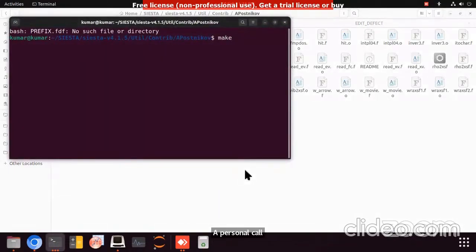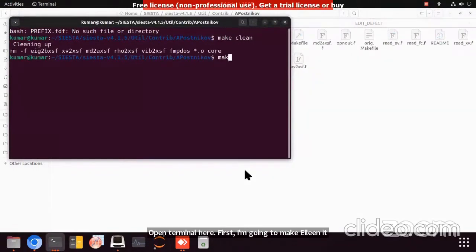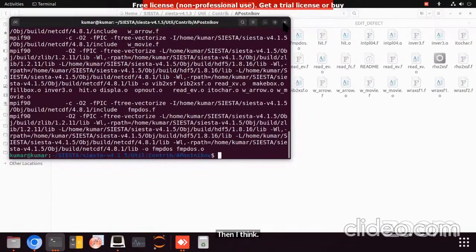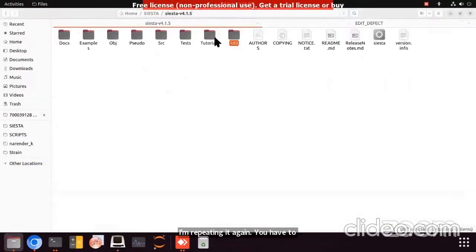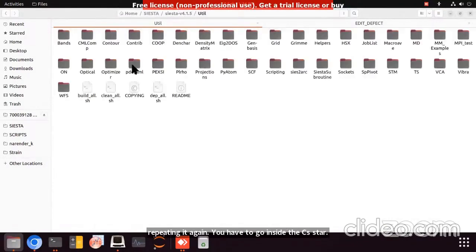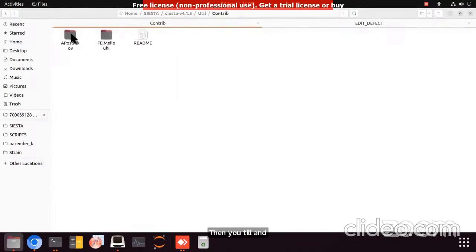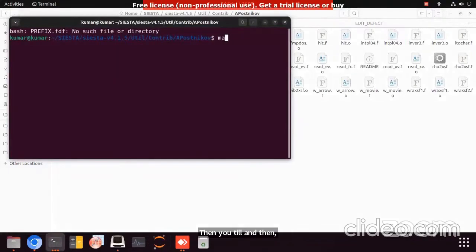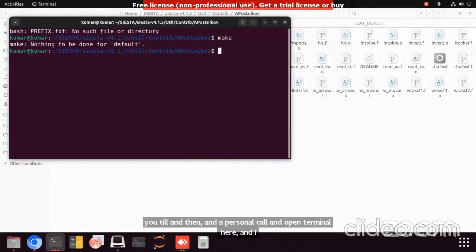First I'm going to clean it, then type make. I'm repeating it again: inside Siesta, then util, then contrib, and a curve, open terminal here and type make. I already did it, so it is saying nothing to make.